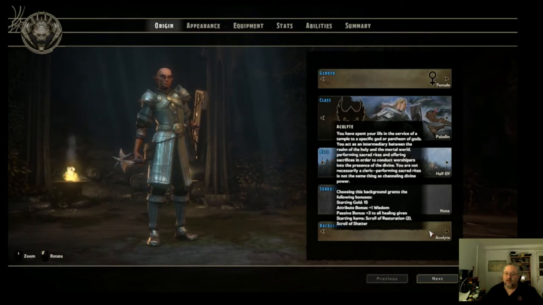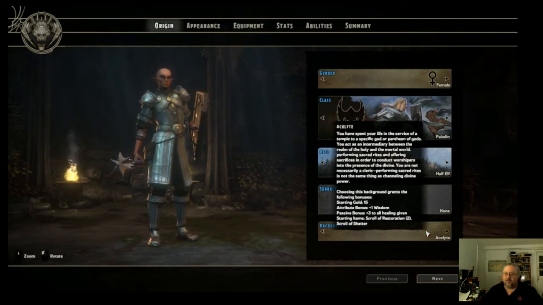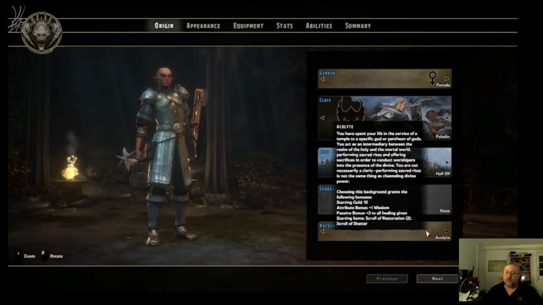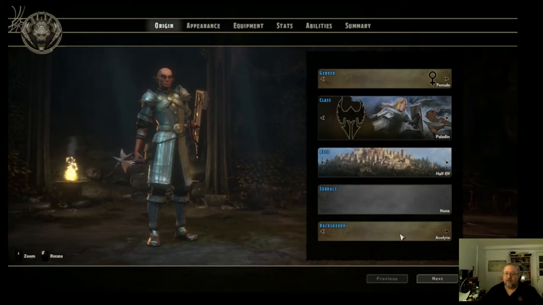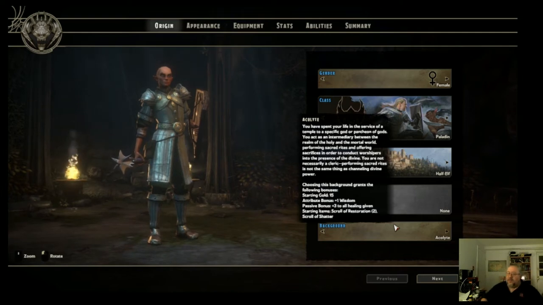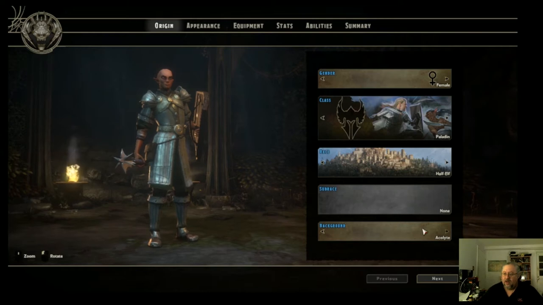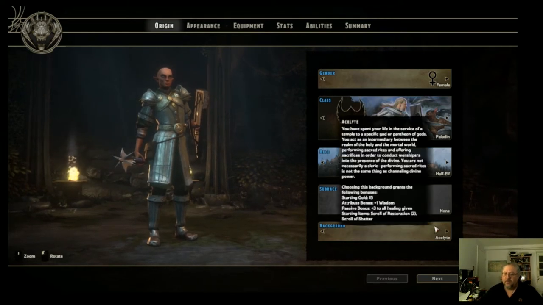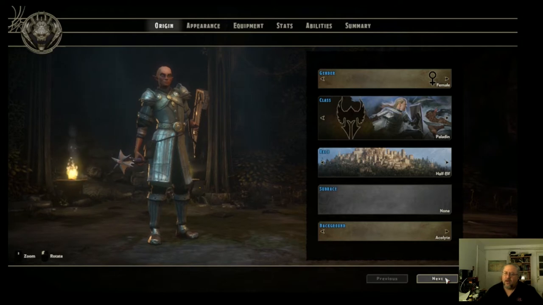You get plus three to all healing given and plus one wisdom. And you get some nifty starting scrolls. That might be a good choice. And it makes a certain amount of sense for a paladin. You know, they're an acolyte of a god. So, yeah, let's go with that one, I think.